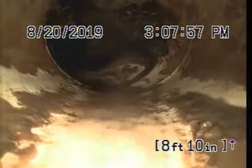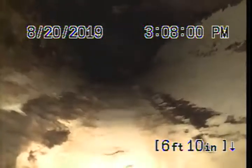Good chunk, thick mat of roots. Like I said, these can be removed with high pressure water and killed off with chemicals.